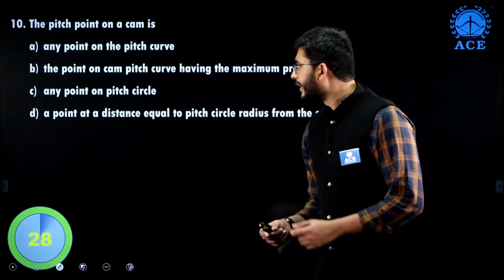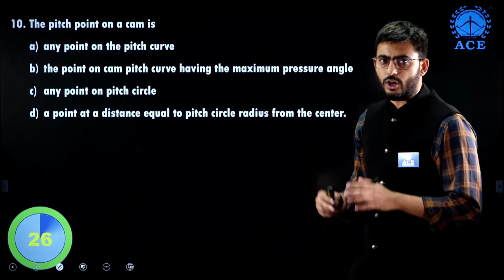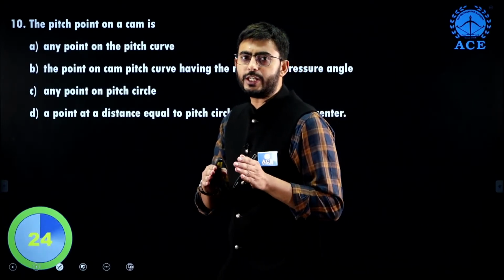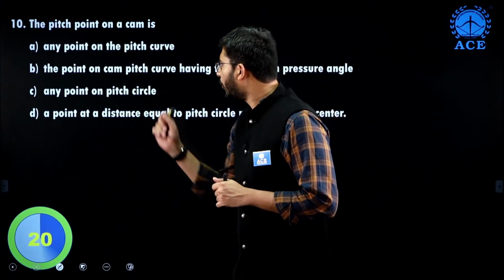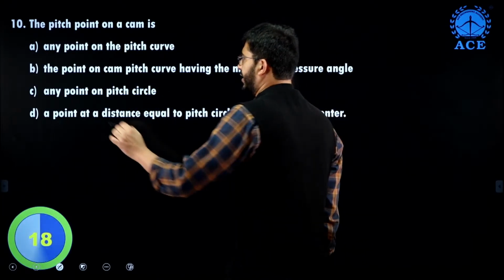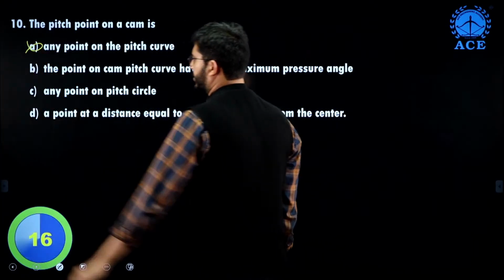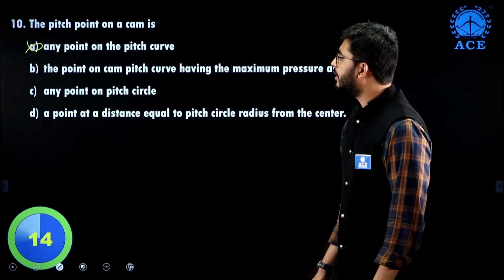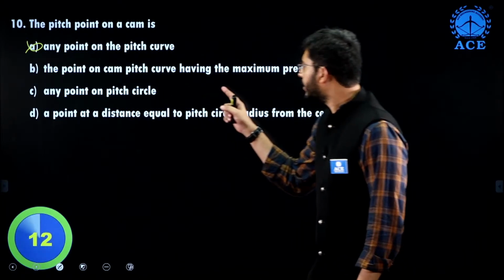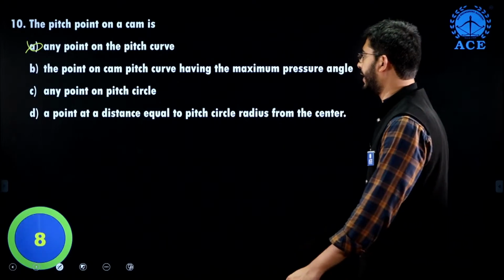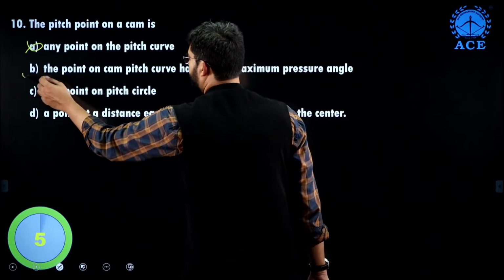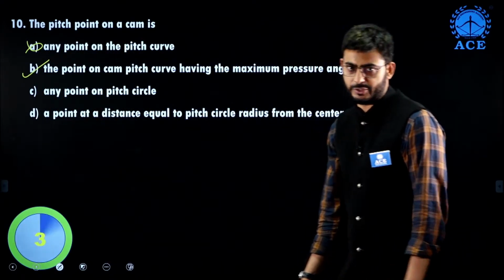The pitch point on the cam. Pitch point on the cam is associated with the pressure angle. Any point on the pitch curve? No guys, this is not the correct answer. Option B says a point on the cam pitch curve having the maximum pressure angle. Yes, this is actually the definition of pitch point.